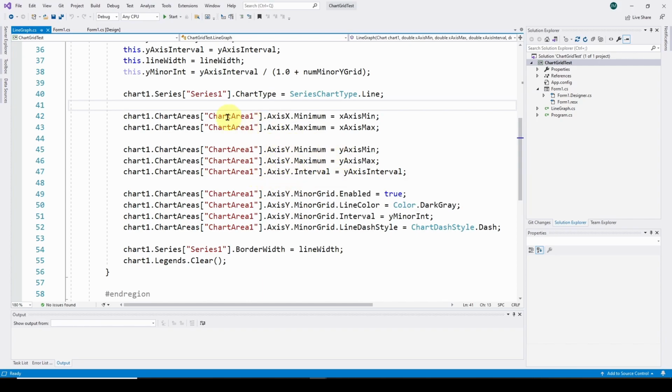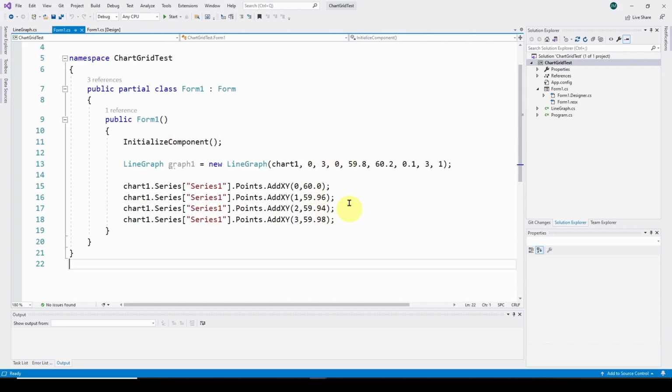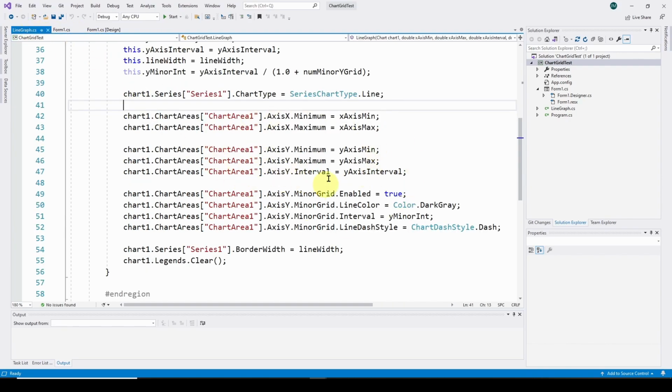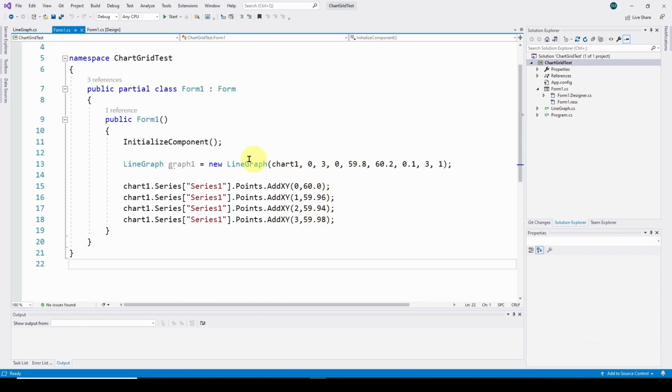What we're going to do is show you how to make what I call a class template, which in the background does all of this setup, and all you have to do in your main form is something like this. You define an object out of that template, and you just feed it the important parameters for the chart, and in the background, it goes through and it fills out all of the data using all of this code to set all the parameters that you want. So it comes down to like one line of code, and you can set up your chart. So a really nice way to do it.